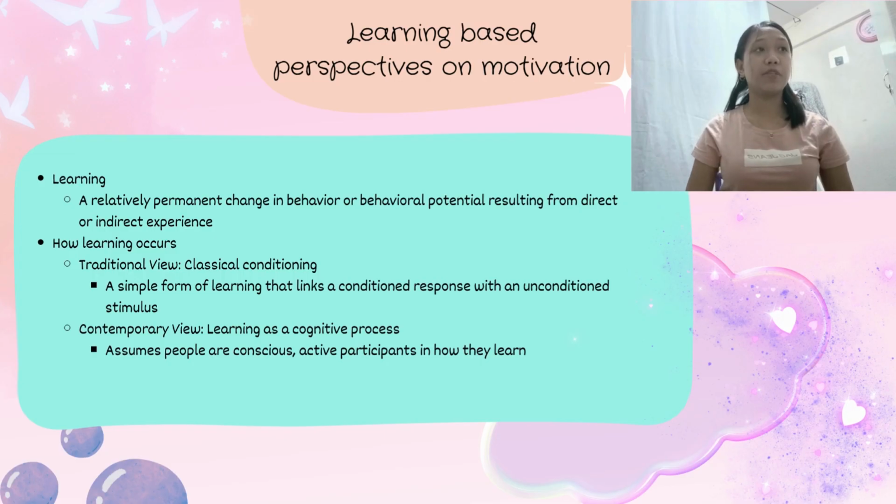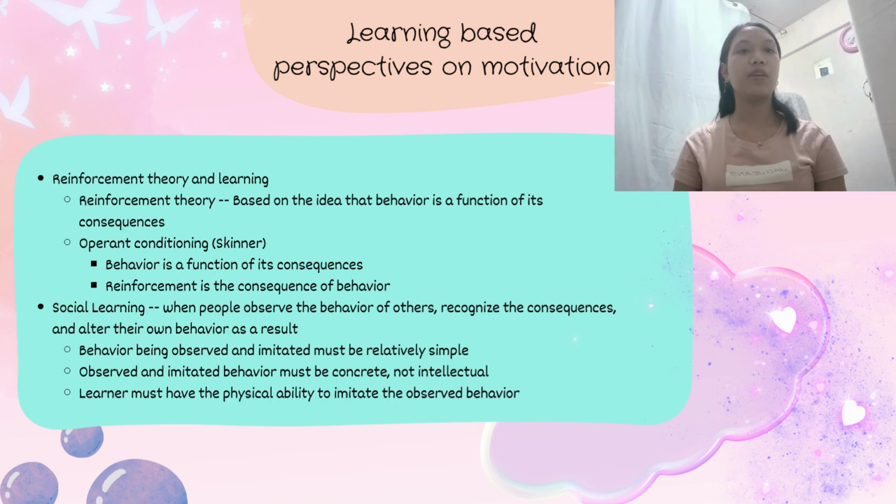The next is the learning-based perspective on motivation. Learning: a relatively permanent change in behavior or behavioral potential resulting from direct or indirect experience. How learning occurs. Traditional view: classical conditioning, a simple form of learning that links a conditioned response with an unconditioned stimulus. Next is the contemporary view. Learning as a cognitive process. It assumes people are conscious, active participants in how they learn.